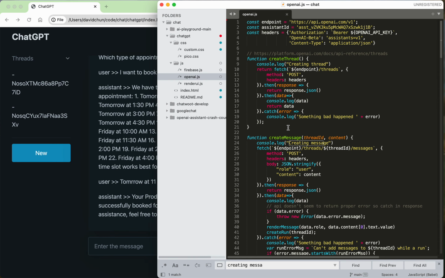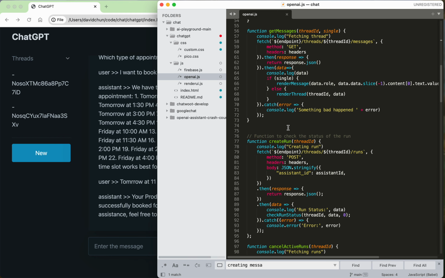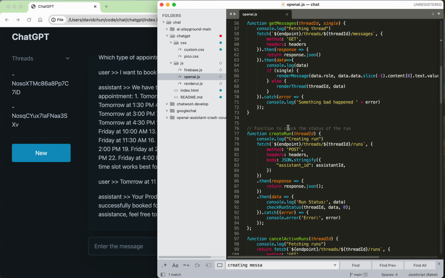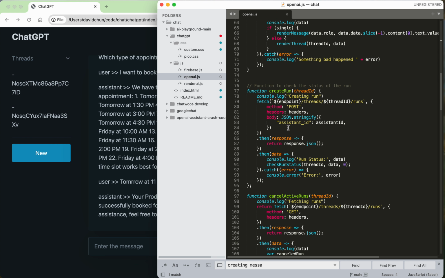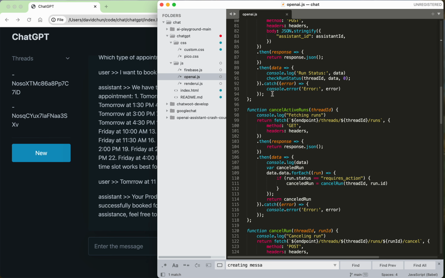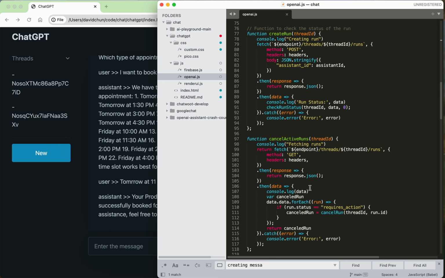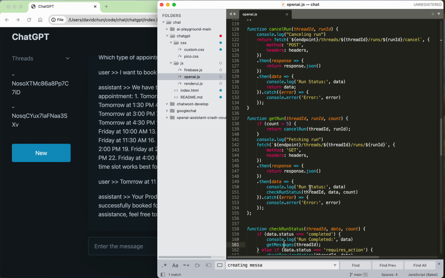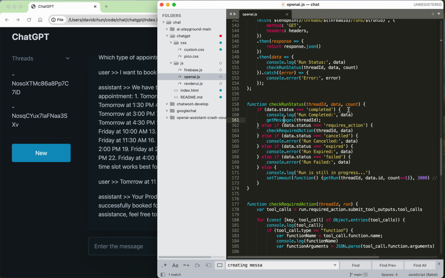Now, one thing that you have to be familiar with is the idea of runs. So after we create a message, we have to prompt the assistant to create a run, which solicits a response. And we have some logic here to cancel the runs because the thread won't accept a message if there is an active run with a status set to requires action, which is related to a function.